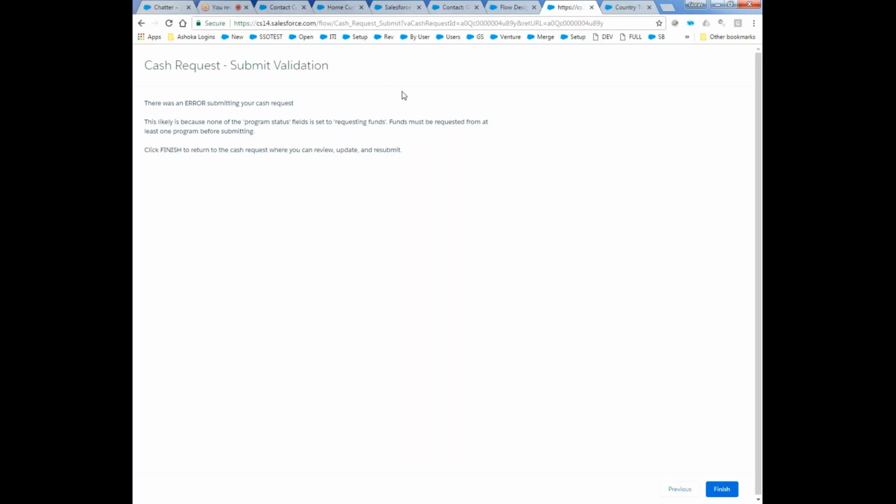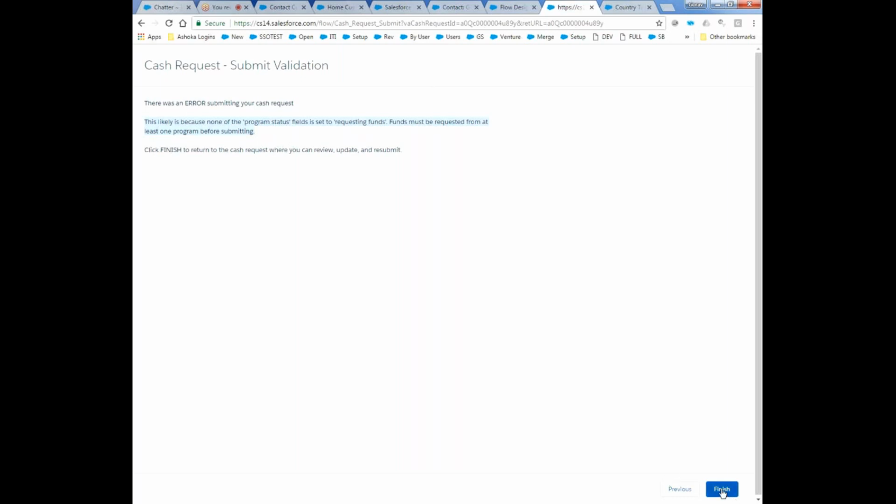fault path. So if there's an error, instead of just having it blow up, you can direct them to a screen. And so I decided, instead of trying to rebuild all those validation rules, I was just going to say, if it fails the update, I'm going to direct them to a screen, and this said, this is likely why the error is happening. And indeed, that is correct.